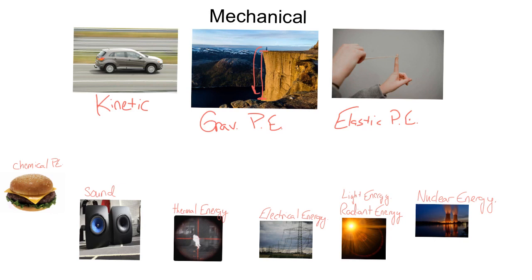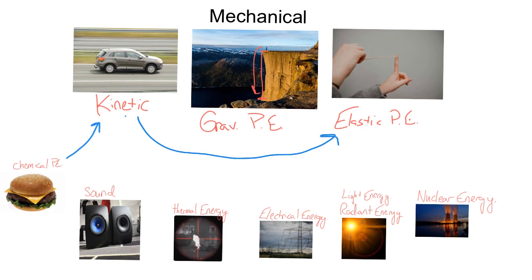The other object is going to start to move, and so it's going to be transferring that energy. We can also transform chemical energy into kinetic energy as we use our chemical energy that we take in from food to help us to move. And as we're talking about that, we could have our kinetic energy that we use in our body to move our hands, to transform that energy into elastic potential energy, to pull that rubber band back.